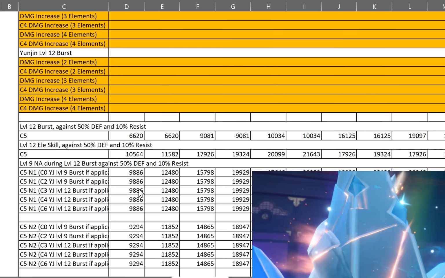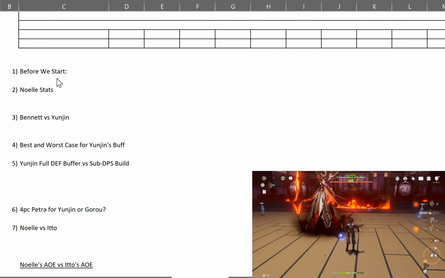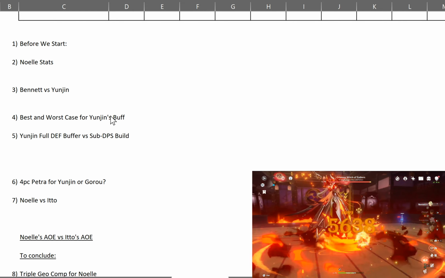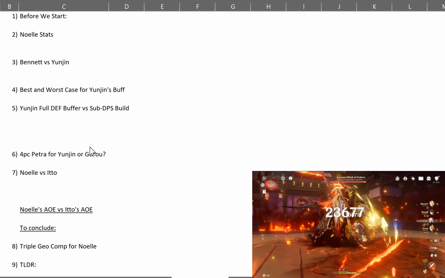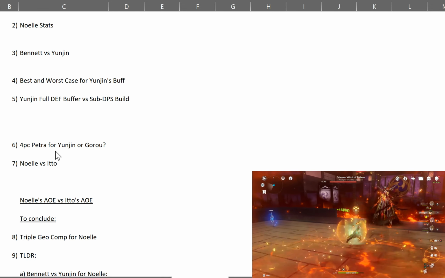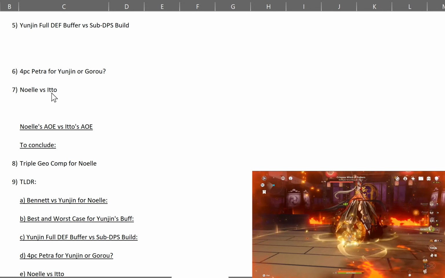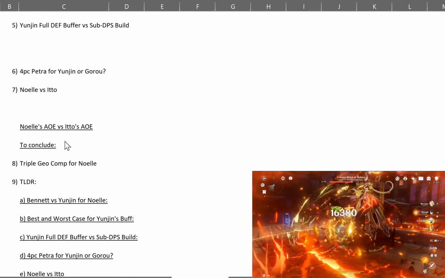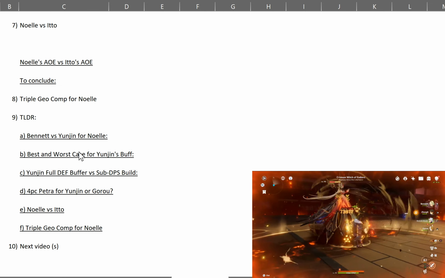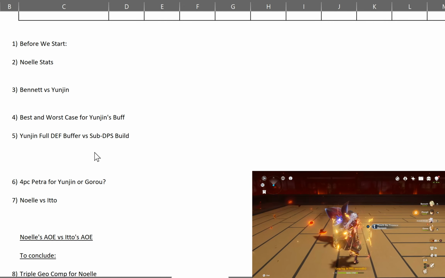So let me just quickly go through what we will run through in this video. Basically, before we start, I'll talk about some of the assumptions and important points to note. Then Noelle stats, Bennett versus Yunjin, best and worst case for Yunjin's buff, Yunjin full defense buffer versus sub-DPS build, 4-piece Petra for Yunjin or Gorou, because I've seen a couple of comments asking me that. I was quite surprised about that, but I'll address it. Then Noelle versus Itto, Noelle's AoE versus Itto's AoE as well, and we'll do a conclusion, triple Geo comp for Noelle, and a TLDR on the points that I've just mentioned, and of course what we'll do for the next video. So let's dive right in.